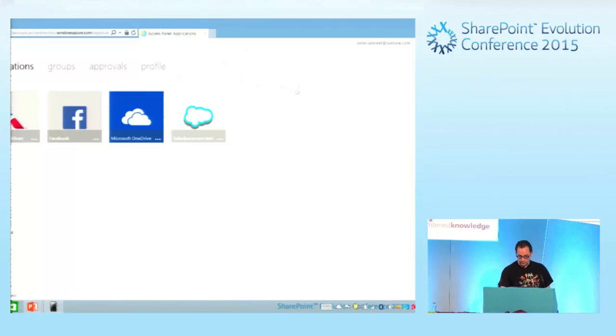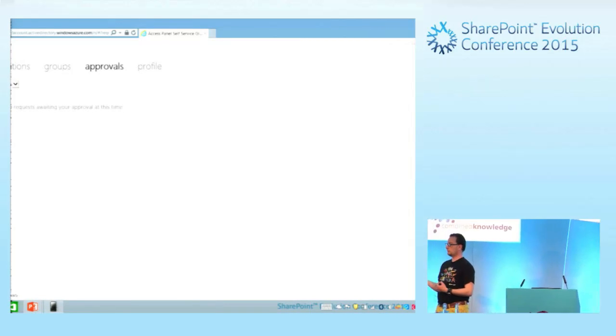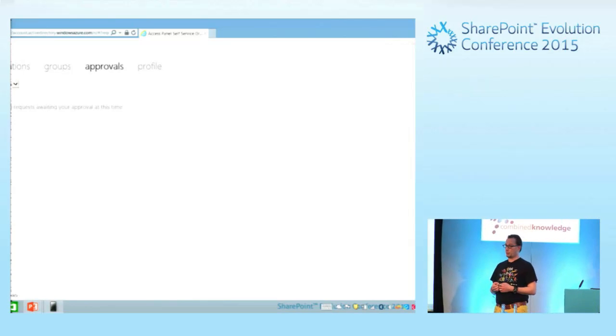So I'm logged on with my AD account. I can specify group access. You can specify approvals. So for example, I'm a normal user and I want to get access to Salesforce.com. You can integrate an approval process where the manager from my sales team actually has to approve that me being the user, Peter, can have access to Salesforce.com in the cloud.